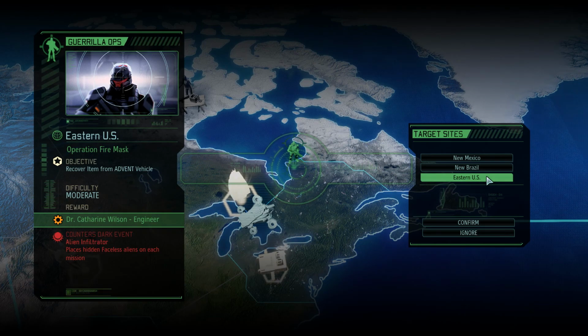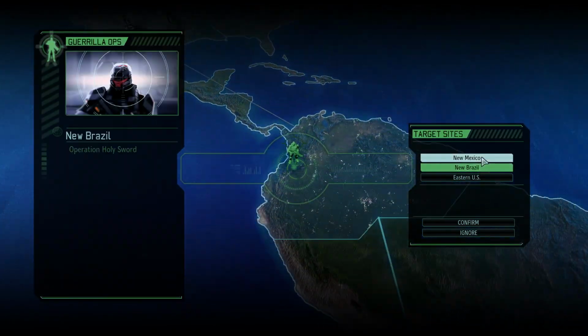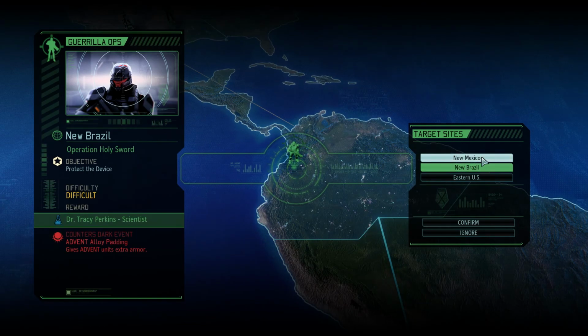What do I do here? What do I do? They're all moderate difficulty. Oh, you're difficult. Oh, it's a protection mission. Okay, we know how those can be. Advent units with extra armor is frustrating. That is a problem for us, actually. Our health is improved, but we don't have much in the way of weaponry.